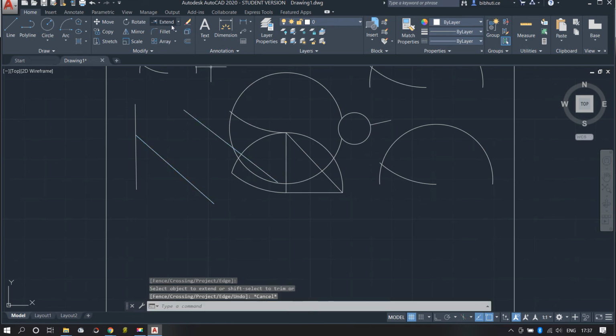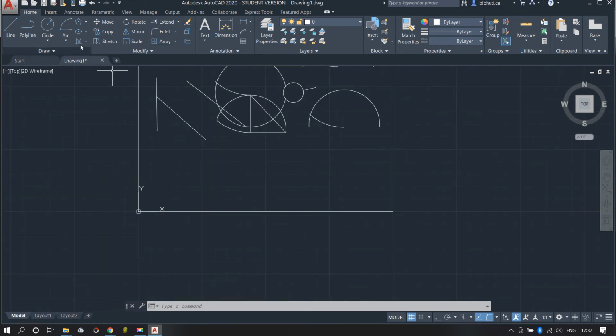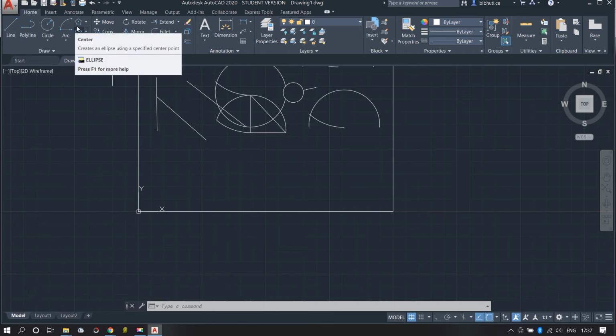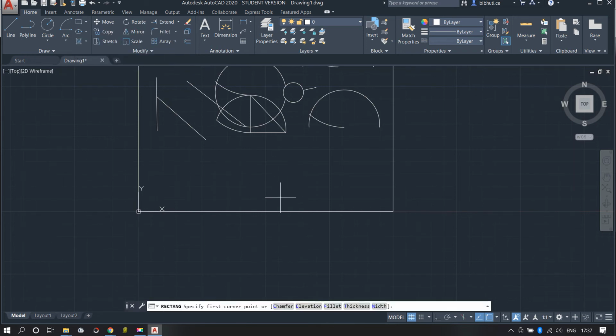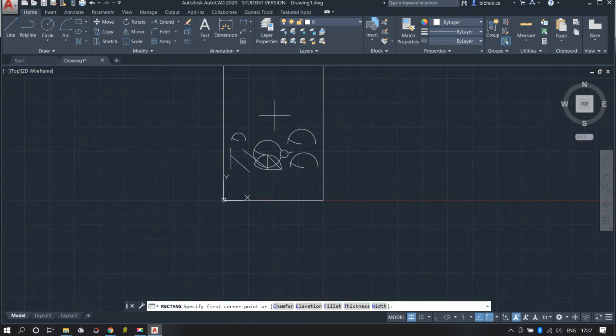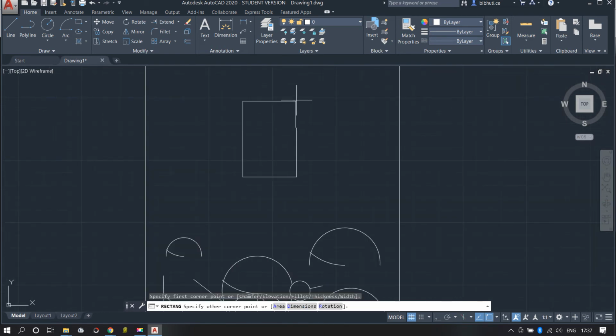Okay, that is extend. Now fillet. Let me draw a rectangle first, then we'll be able to understand it. Suppose this is a rectangle.